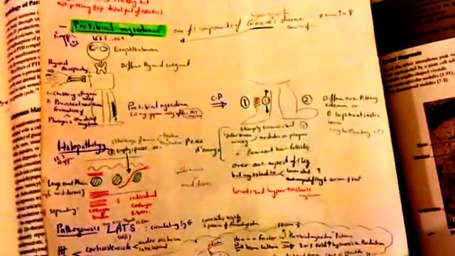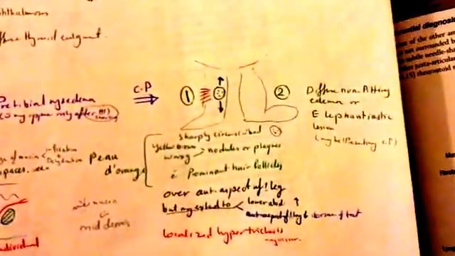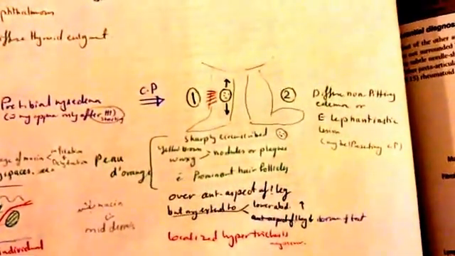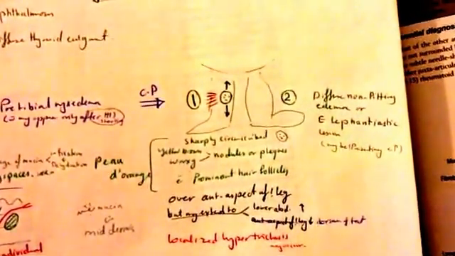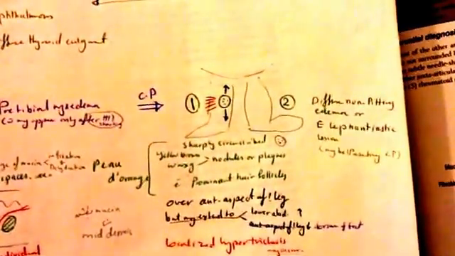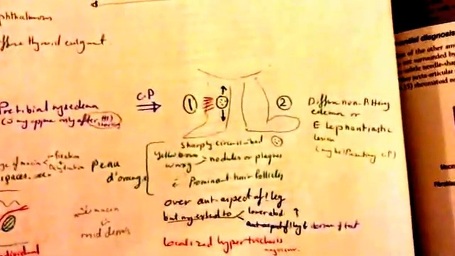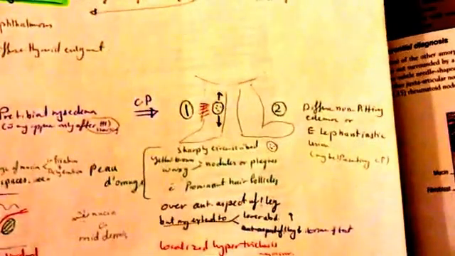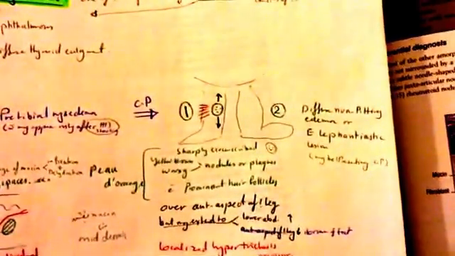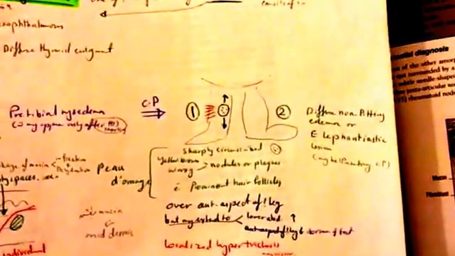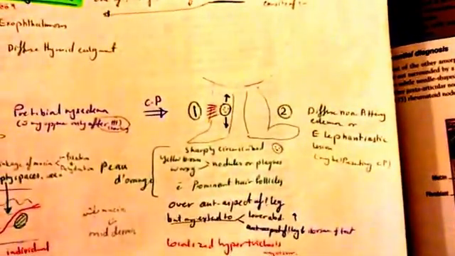The clinical picture of pretibial myxedema is: there are sharply circumscribed nodules or plaques, which are yellow-brown waxy plaques and nodules, with prominent hair follicles leading to a peau d'orange appearance. And there is diffuse non-pitting edema or elephantiatic lesions, which may be the presenting symptom. It occurs on the anterior aspect of the leg but may extend to the lower abdomen or to the dorsum of the feet. Localized hypertrichosis may also occur.